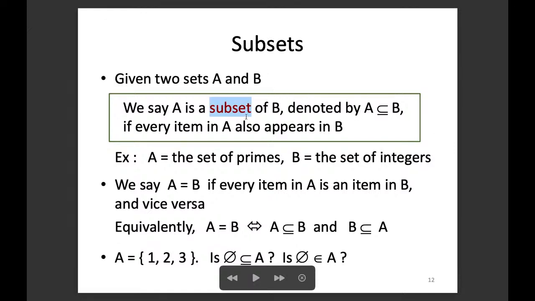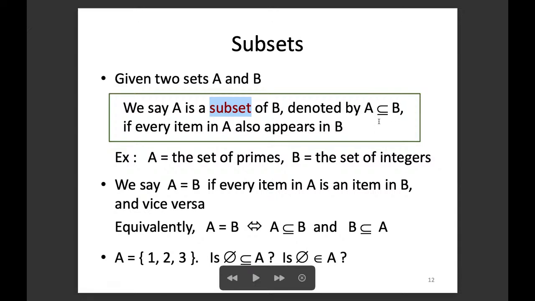If B is a big set, and A is a set that contains some items selected from B, and nothing else, so the items of A are always chosen from B, then in that case we call A a subset of B, and we use this notation: A is a subset of B.